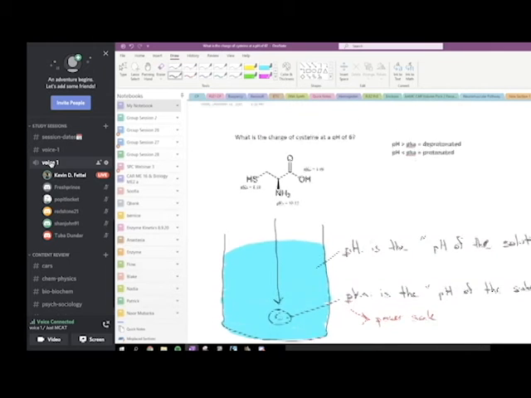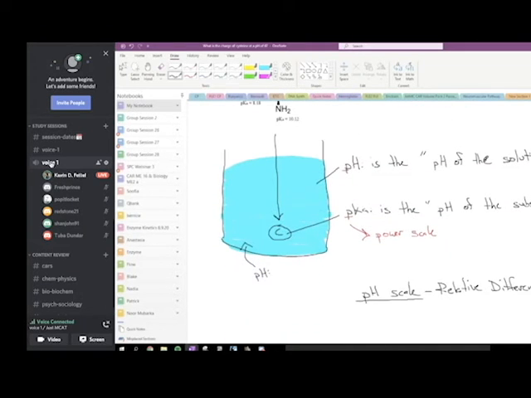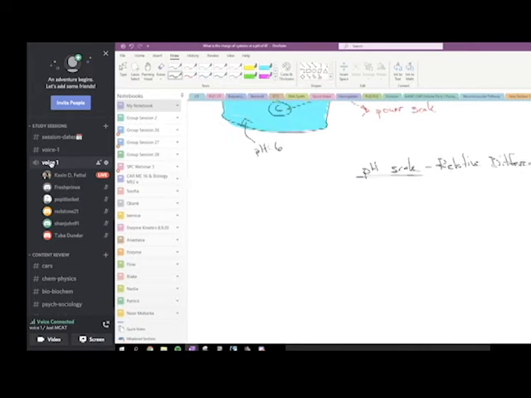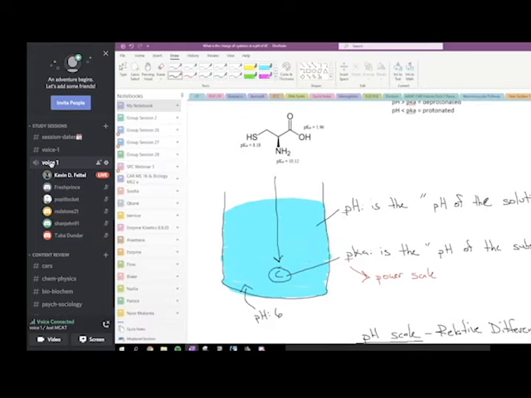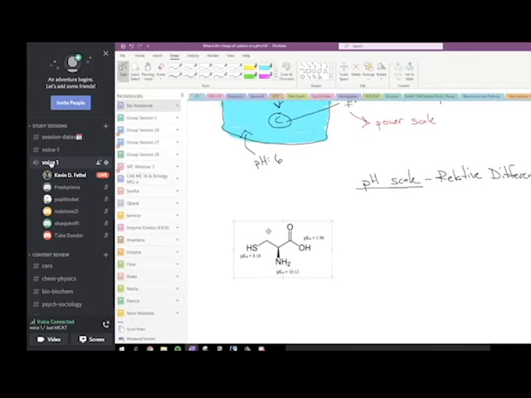So our pH, we said the pH of the solution. Let me highlight that as well. So the pH of this solution in the question stem says it's 6 in this example. Fine. So what we're going to do now is put all these different values, and maybe to make this a little bit easier, I'm going to put this down here as well so we can see what those values are. And we're going to put them all on a number line, on a pH scale.